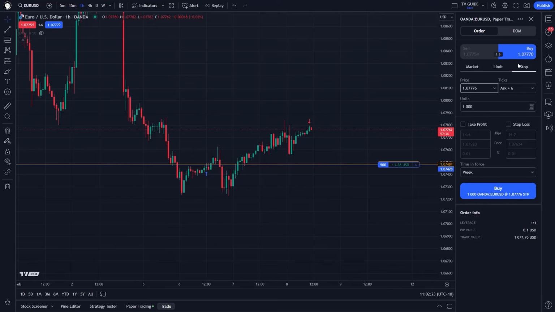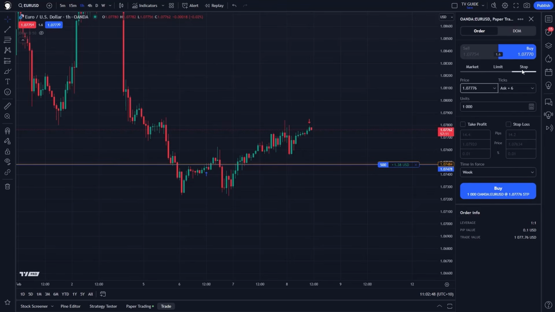It's important not to get these mixed up, because if you place a limit order above price, it will be filled immediately, because that's the nature of a limit order. A limit order means get me this price or better. And if price is below here, that counts as better. And so you will be filled immediately. I've made that mistake plenty of times early on in my career. So make sure you get your order types right.